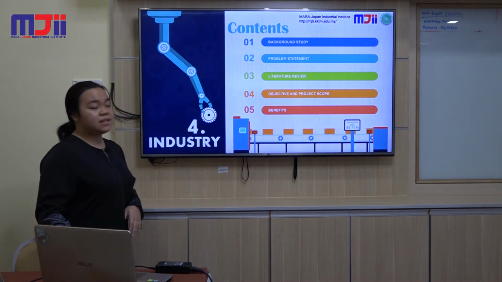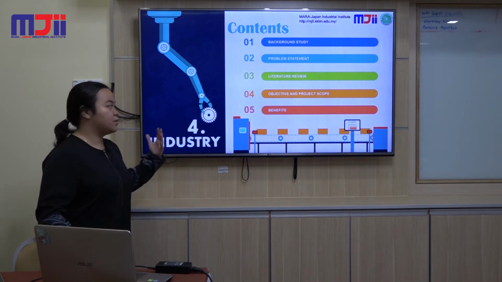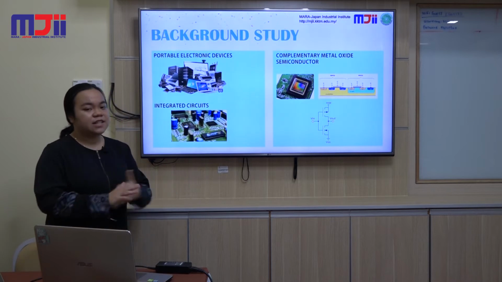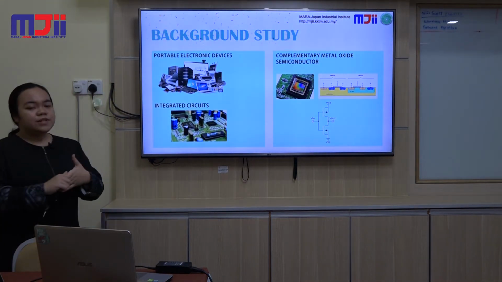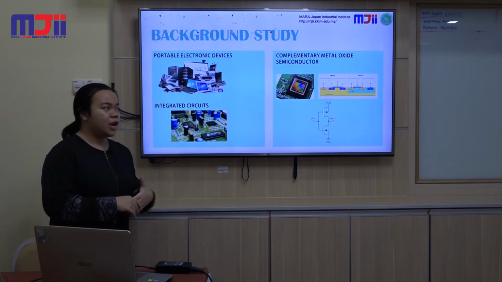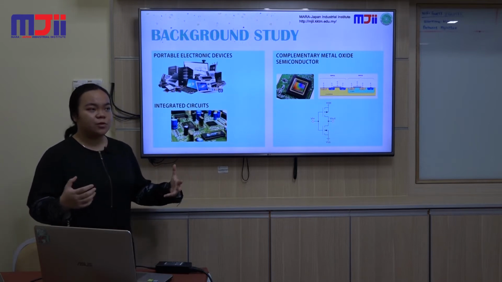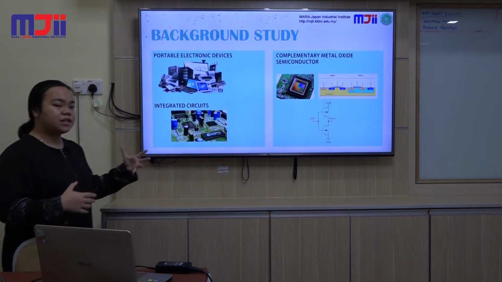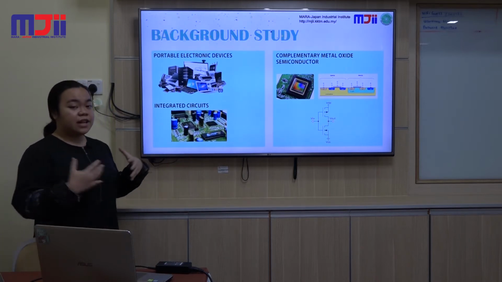As you can see, these are the contents of my project, and we are going to talk about basically 10 things. Firstly, we're using portable electronic devices in our daily life. We're using them excessively, and we depend on them very much. How do these electronic devices relate to my project?